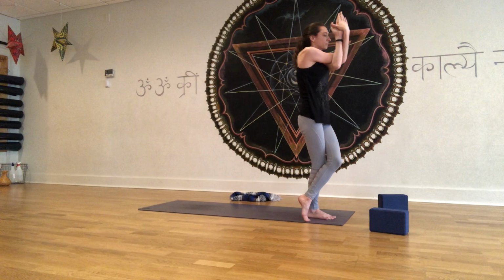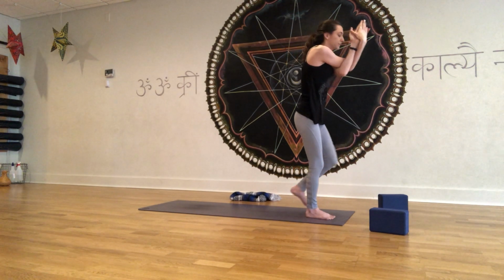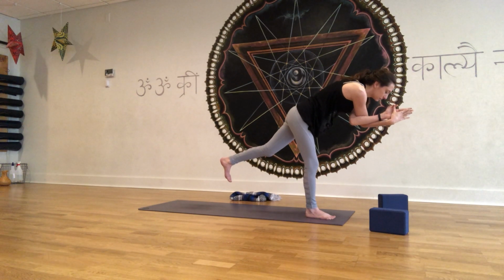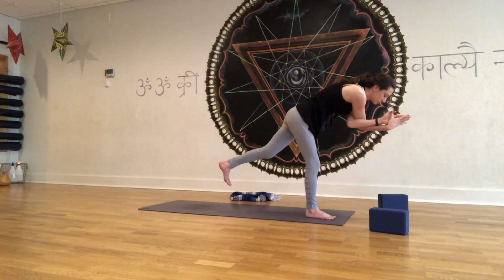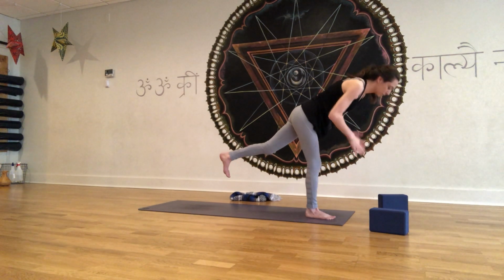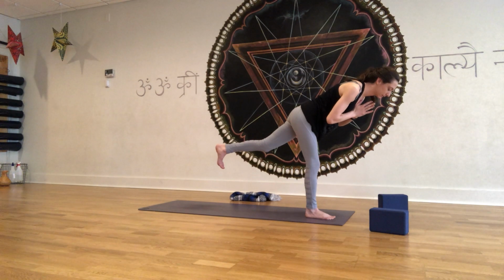Keep the arms like they are, unwrap the leg, and start to press your left leg back, Virabhadrasana 3. Now, you can keep the arms like this. We've had the arms in eagle for a minute. If you like it, keep it. If you want the hands to drop to the mat, come alongside the body, or at heart center, whatever variation of Warrior 3 you want, take it. But flex the left foot for one more deep breath, inhale.